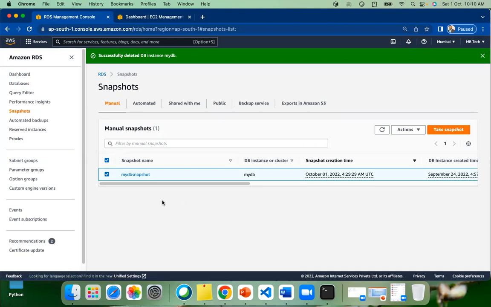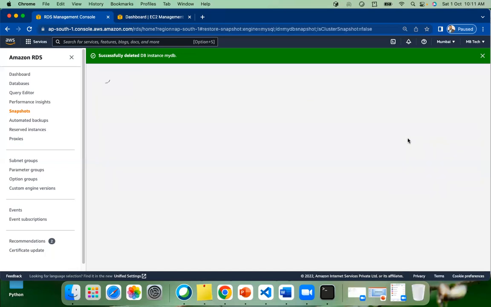That is the functionality and use of the snapshot. In case of any disaster, if your database is terminated accidentally, you can immediately recover it from the snapshot. Now select this snapshot and go ahead and restore the snapshot.